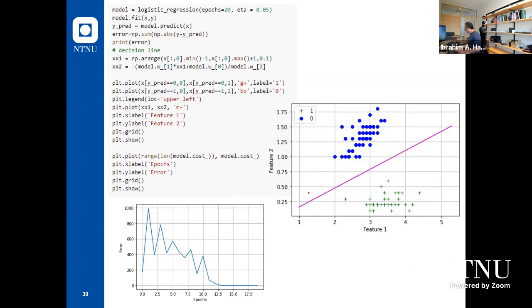Finally, we can have this line. Now we can solve the problem and generate this decision boundary, or decision line. This is how the error looks like. We started from some point, it could go up and down again, so it fluctuates. Finally, it can converge, maybe at 15, for example, after 15 epochs.